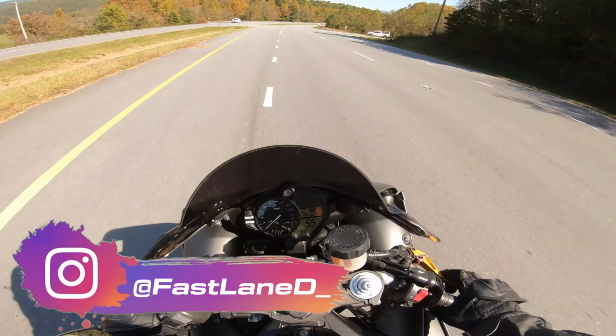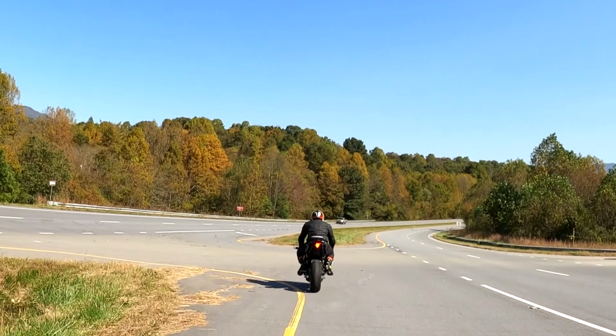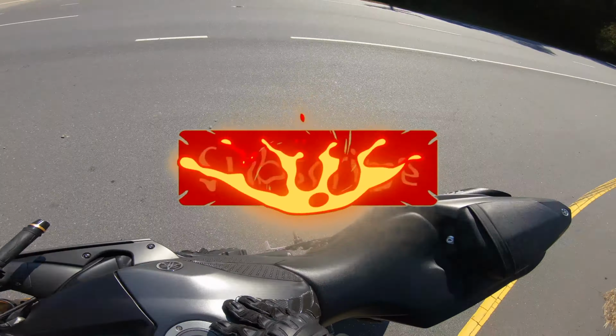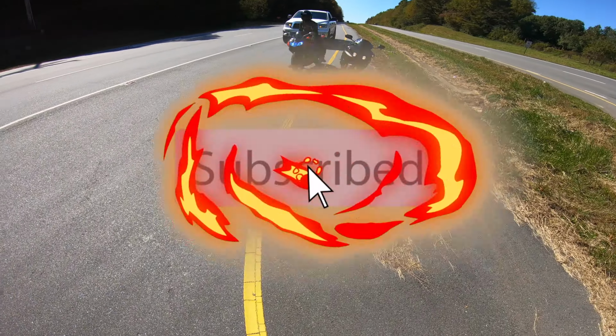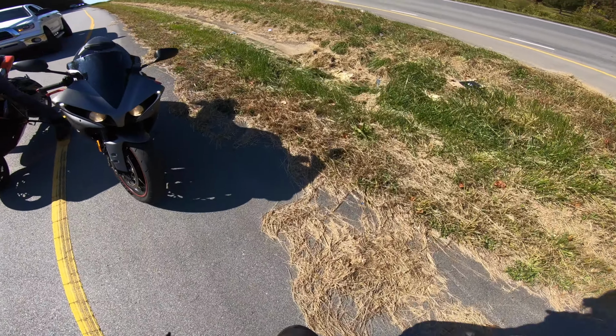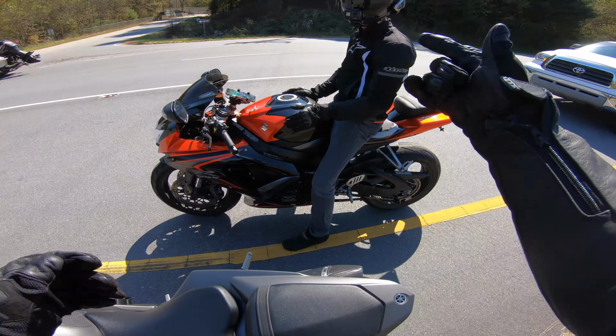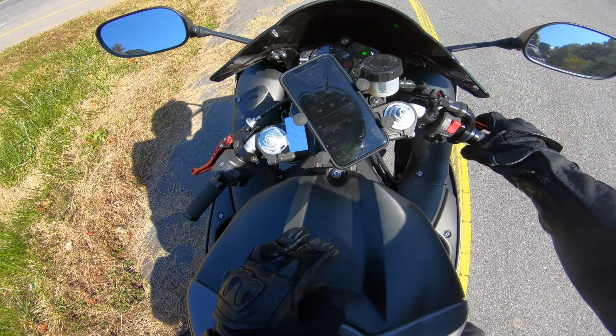You want to pull over right here? Bike swap. Woo! All right. He said he's gonna let you ride this next. Woo!